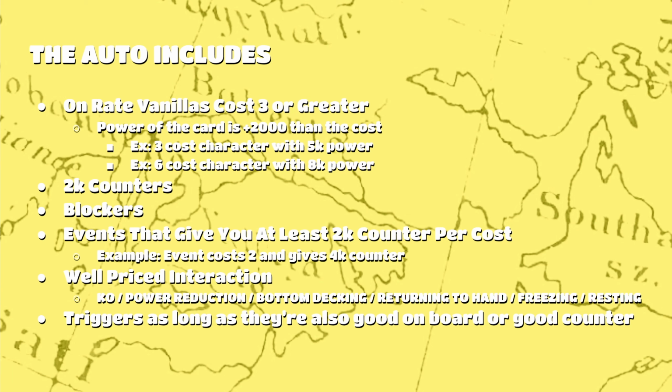And similar to events, triggers, as long as they're also good on board or they have good counter value stapled onto them, whether it's a counter event or just a character with counter, should almost always be played. It's a great way to come back from behind, and it's a great way to seal off things from ahead. You're trying to accrue as much value as possible in a game format that doesn't give you a lot of draw and a lot of card selection, so triggers are the greatest way to do that.